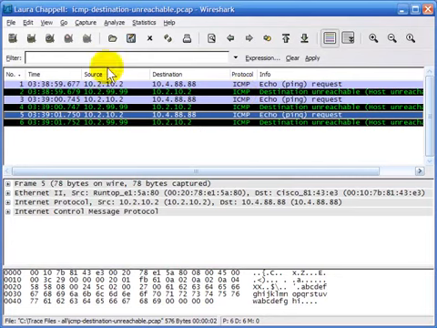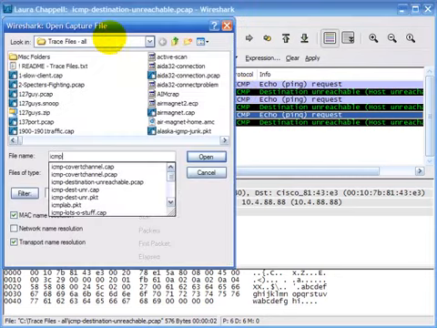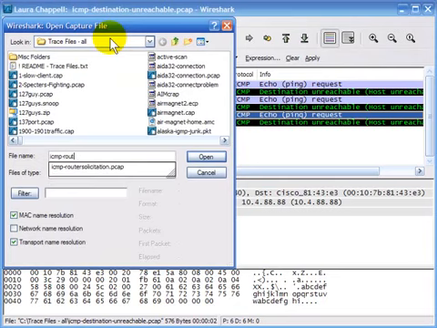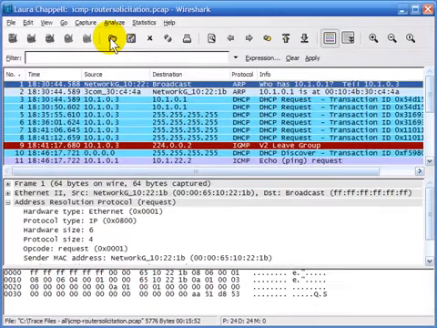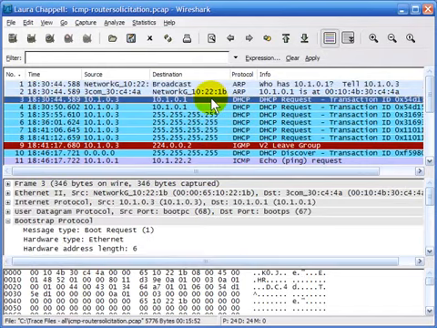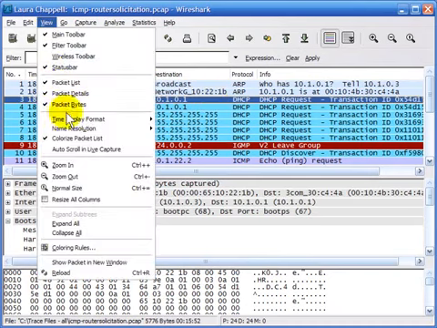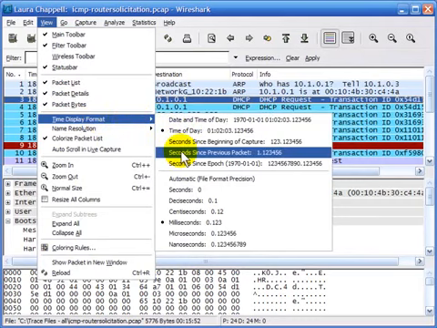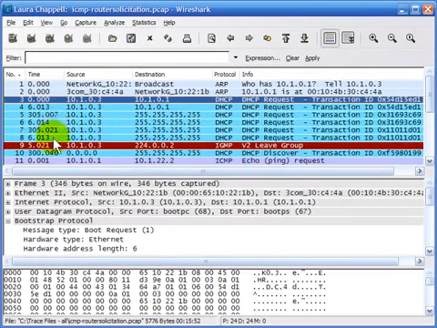The next trace I'm going to bring up is called ICMP router solicitation. Now in this case, we have a client that's on the network, and it performs a DHCP request. It's trying to get an address from the DHCP server. It's trying to renew its address from the DHCP server. Now the first thing is I don't like the time column here, so I'm going to change my time column setting so that it tells me from the end of one packet to the end of the next packet how often these packets occur. So we have the client going out and trying to renew an address.